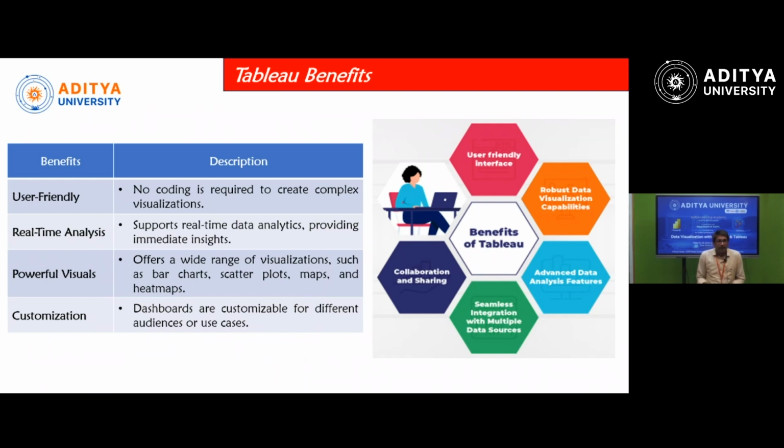Another good benefit is you can collaborate and share it, advanced analysis is present, and we can integrate from multiple data sources. All these key features become the benefits of Tableau.